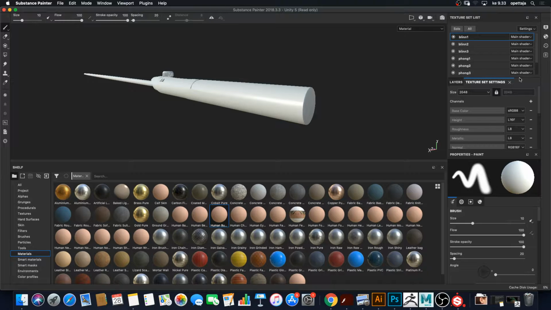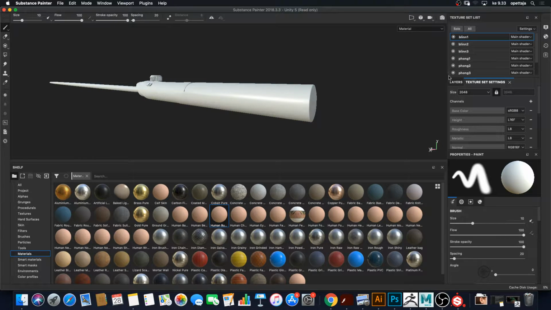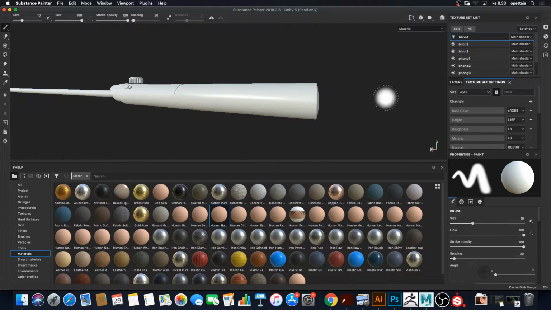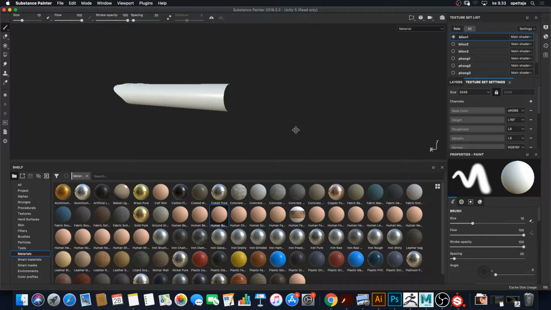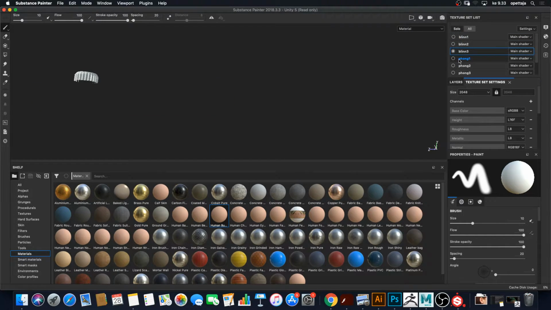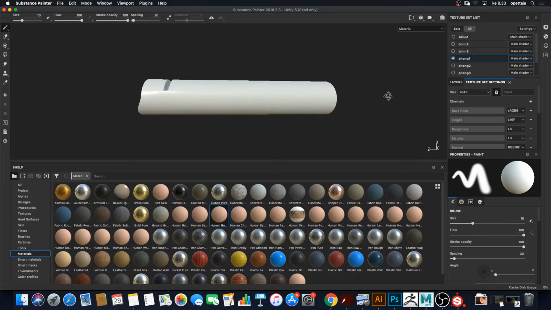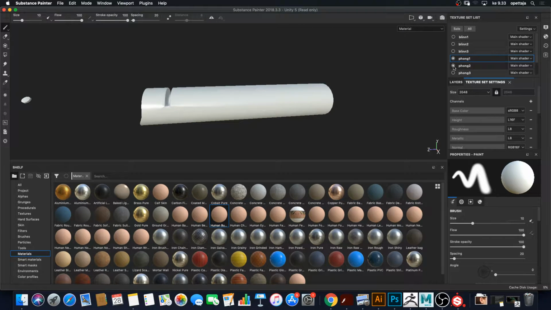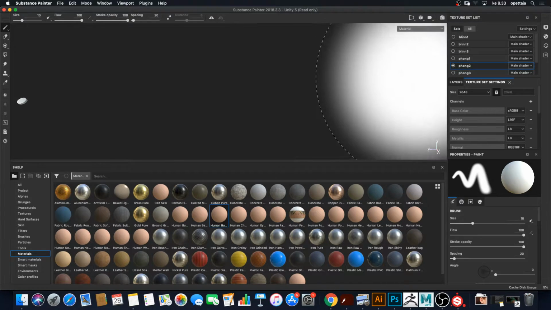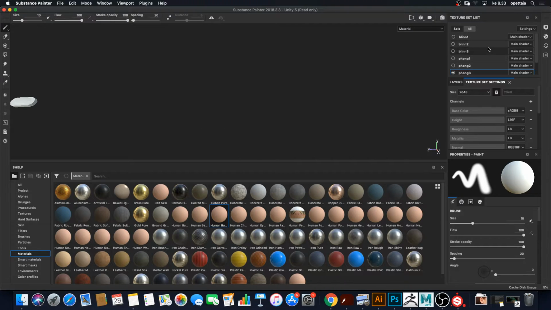I didn't rename these, so they are really goofy, which is stupid of me to not rename the materials. But I can see them in the texture set list. I'll click on solo so I can see which is which. So that's this and this. All of the parts are now as different texture sets.